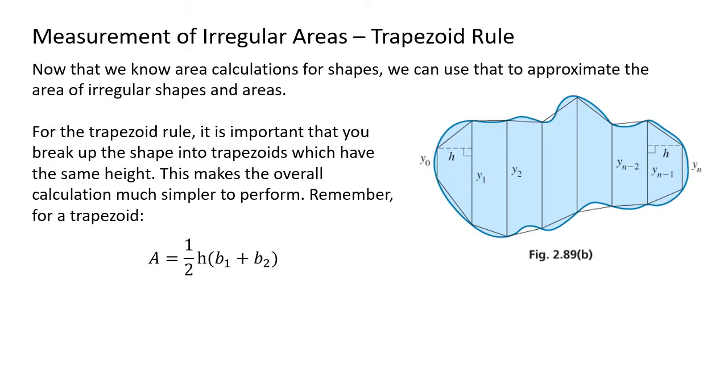So remember back, the area for a trapezoid is 1/2 times the height. In other words, that's the distance between the top and bottom pieces, or the two parallel lines, multiplied by the length of the bottom and the top base. So in the formula, we called it base number 1 and base number 2, okay, so B1 and B2. In this case, looking at our first trapezoid, that'd be equal to 1/2 times the height times y0 plus y1. Okay? And each of these y's are measurements that you took.